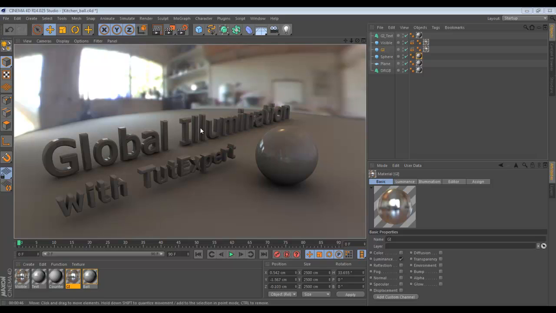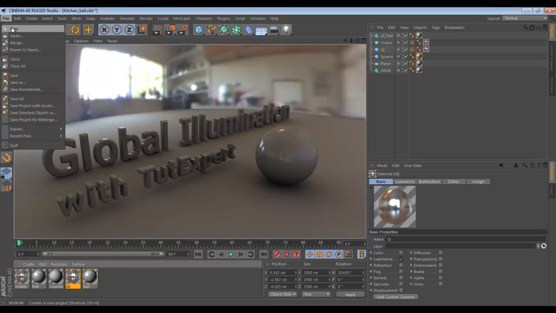So that's the one thing about this. It does sample it quite differently than ambient occlusion. So it is just a little better option for a more realistic render in the real world. But like I said, for animation, or for graphics, you may want to use ambient occlusion, which is a little faster rendering.